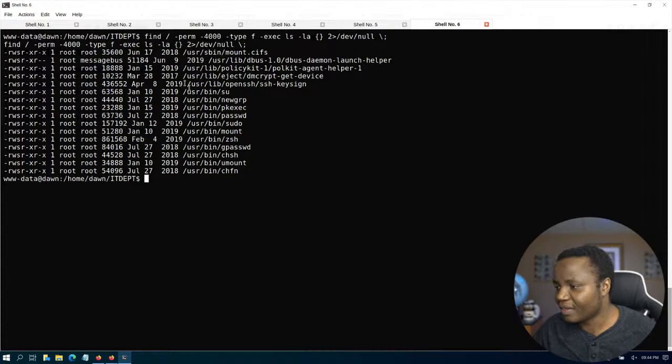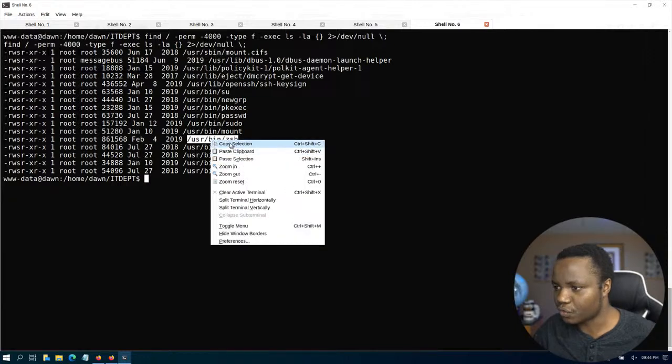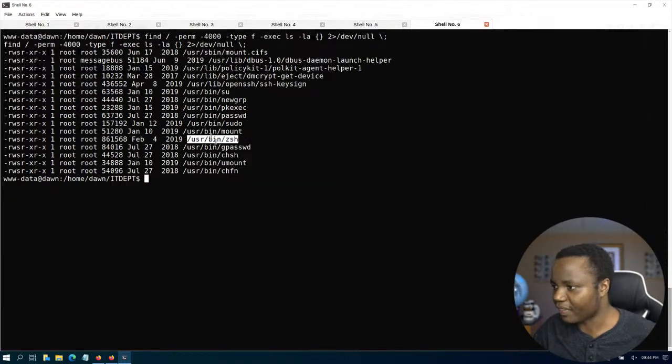but LinPEAS will make your life way easier. And there we go. Right here, since we've done this so many times, we are looking for things that stand out to us and not the usual. We have the usual suspects, like this, like this. Then we have the unusual suspects like Zsh. Never seen you before, but we'll see what we have here. Yeah, never seen Zsh before. This is not usually something that I've seen here. I've seen the other ones here, but Zsh not so much.